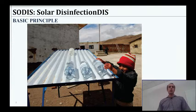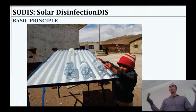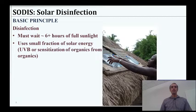So putting a bunch of Coke bottles on a roof will actually let some of the UV through, and you'll get a combination of heat and UV light. And if you leave it there for long enough, that will have some disinfecting ability. Of course, that's not going to be anywhere near as fast as the germicidal stuff we talked about last time, the stuff that really damages DNA quickly. Since it's a slow reaction rate, we need to give it enough time. So that becomes a big part of the problem. To achieve some disinfection, and I mean some, it's not all that amazing, we need to wait probably 6+ hours, in pretty much full direct sunlight.